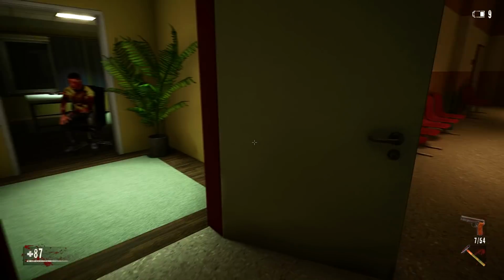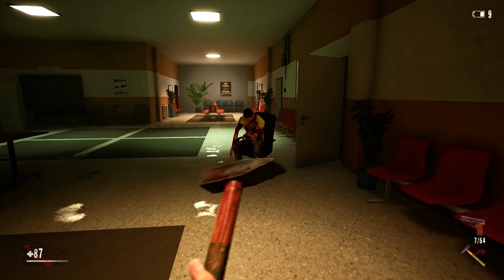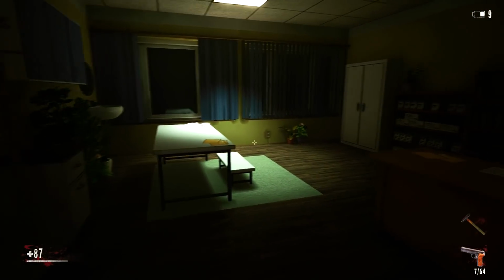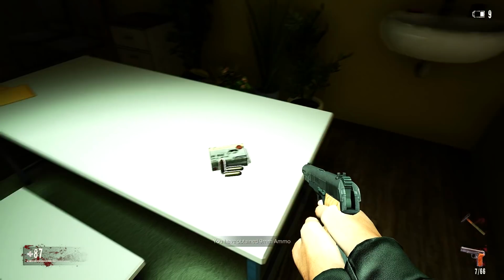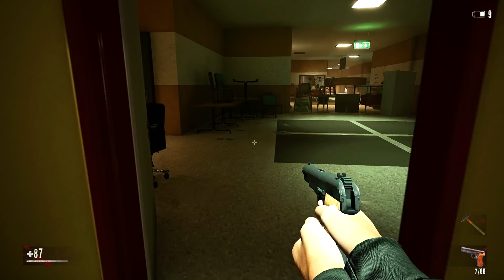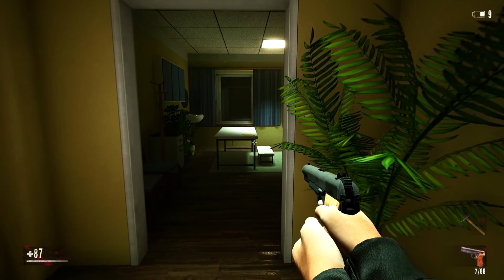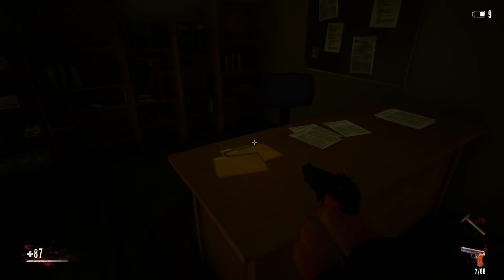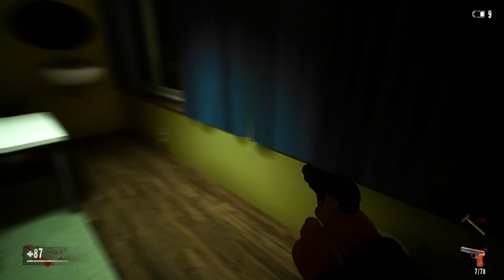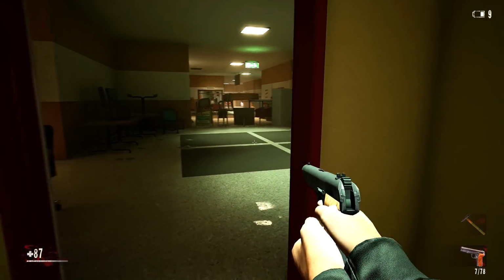Oh, hello again. I wondered if there was going to be another one of you. All right. He's probably the easiest enemy to deal with, I think. Okay. All of the enemies seem to be disabled in some way, you know? I think there's some sort of theme there. Right. What's this? Okay, more 9mm. Lovely. Alright, I think that's all we're going to find here. Let's move on.